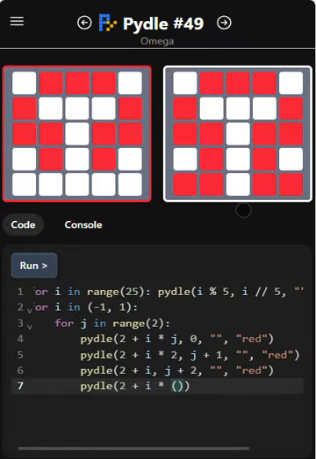And in this case, we're going to need j plus 1, because it's basically offset by 1, and then it's going to fill in those pixels. And the y is going to be 4, so it's fixed.